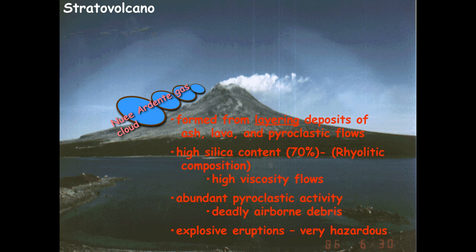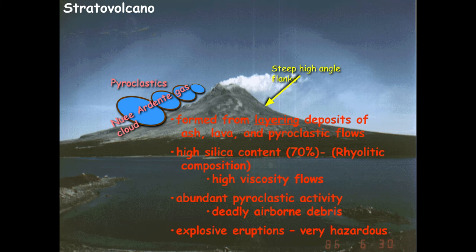So these high silica rhyolitic composition composite volcanoes, again, are very deadly. And then, of course, if you look at the picture here, you can see that we've got pyroclastic material. This is an example of a nuée ardente gas cloud that's exiting the volcano. And again, as we described in part one of the lecture, nuée ardente clouds are very dense, laden, high heat clouds that roll down the sides of the flanks of the volcano at really high rates of speed, in excess of sometimes 200 miles per hour.